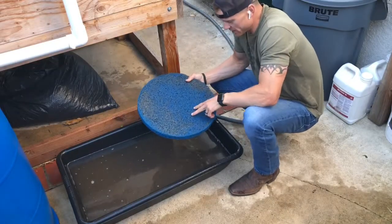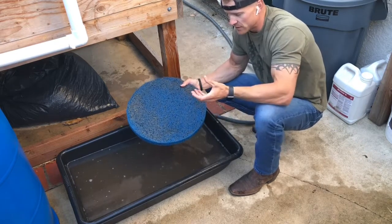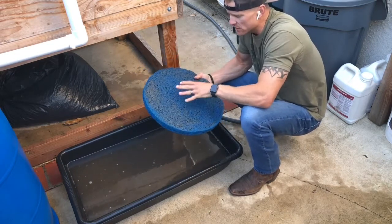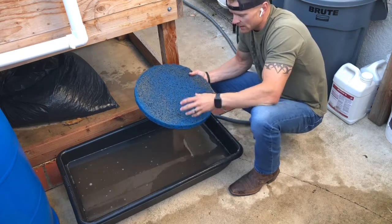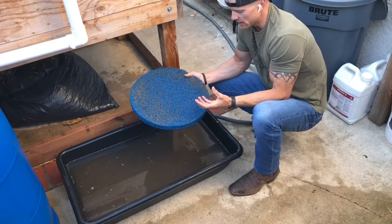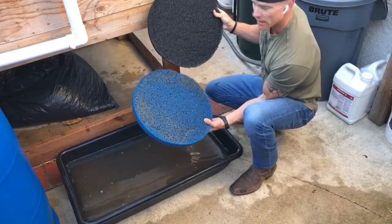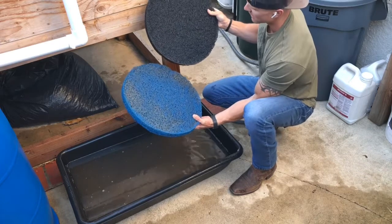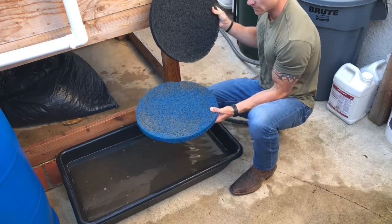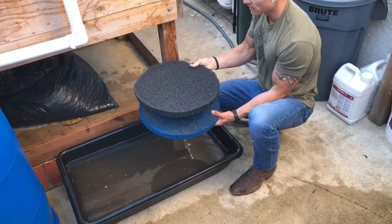All right, so we're getting down to the blue filters now, which are the first 2 filters that I have down at the bottom of the filter unit. It's the first 2 filter stages that the fish solids pass through. This is either the lowest or a medium grade metallofilter media, which means it's not woven as tightly as some of the other ones, so it's only able to trap pretty large particulate. Whereas the top 2 filters, which I already cleaned, are the gray metallofilter media, and this is a much tighter weave, so it's able to trap a lot smaller particles. So you put the coarse filter first, which traps a lot of the heavier stuff, and you put the fine filter on top of that, and that's going to trap any remaining smaller particulate in the water column.